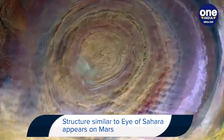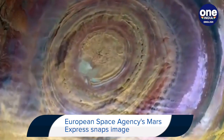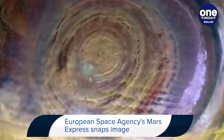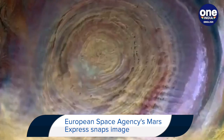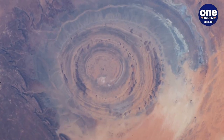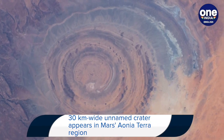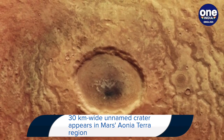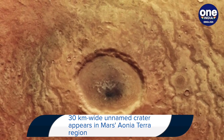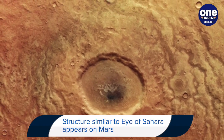The image, captured by the probe earlier this month, reveals different colours on the surface, suggesting that this region of Mars is made up of a variety of materials. On the south of the crater, the surface is a warm red melting into a darker brownish grey closer to the crater. Inside the crater, a dark dune field rests on a lighter surface. The image also reveals buttes, which are flat-topped towers of rock created when land is gradually worn away by water, wind or ice.